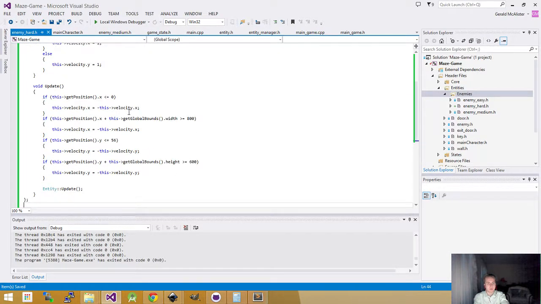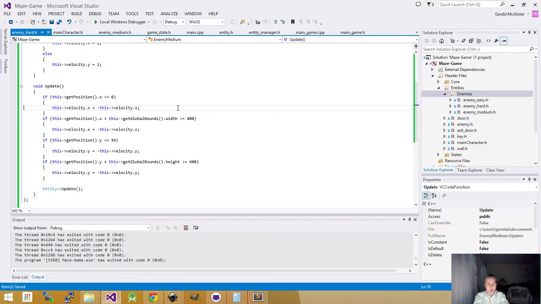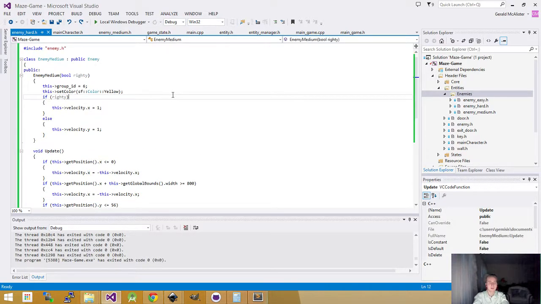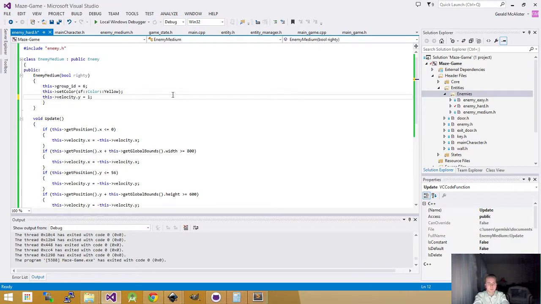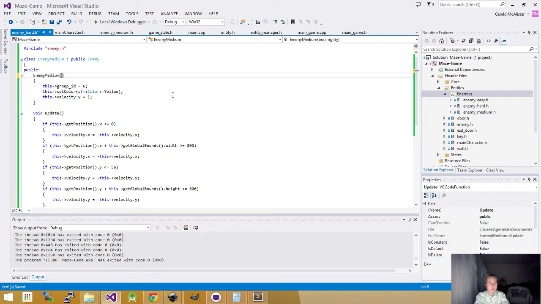This time what we're going to do is we're going to say if this happens, then we're going to have his y become 0, or his y become 1. So when he reaches the bottom of the screen, he's just going to turn around and go in an opposite direction. Go right, start him at up. So he's going to start going up instead. No handedness there. And then hard.